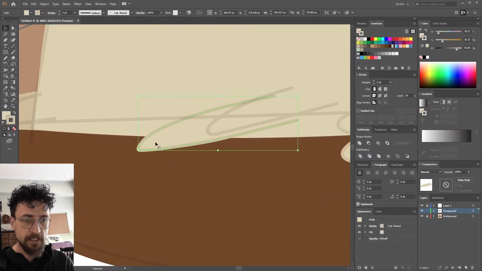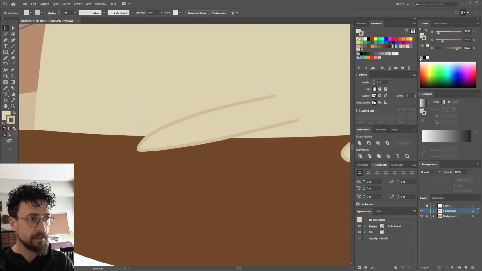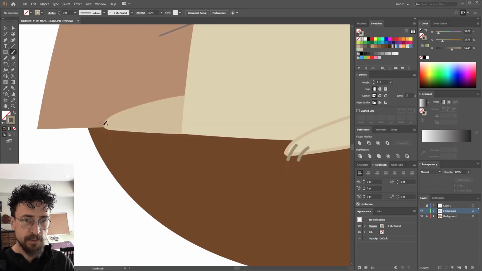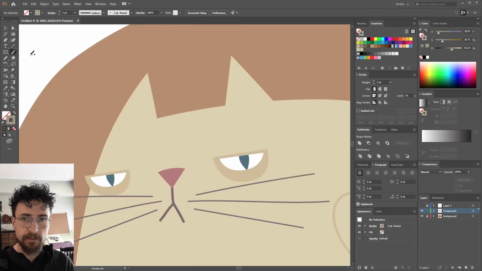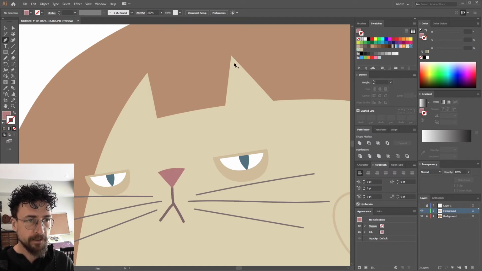And add a little bit more detail to these paws. Add some little claws down here, I think. Same thing on this one over here, and the back one. Add the little hole inside the ears. Let's make it maybe the same color as the nose. I'll try and go for a color harmony here.